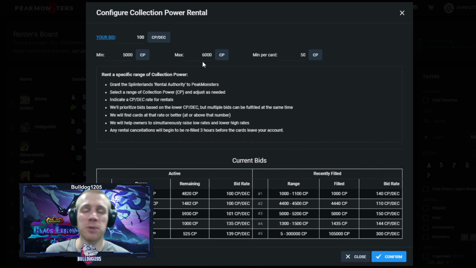Min power, max power, because you want to get a range, right? So if you're trying to get 5,000 power, you might leave a little bit of room to go over. That way, let's say they rent multiple cards up to 4,980 power. Now you just need 20 power, and that excludes it. Just give yourself a little bit of room to go over. Unless you want to manually do that last part, that's okay. But give yourself a range, that way they can find the best deals within that range.